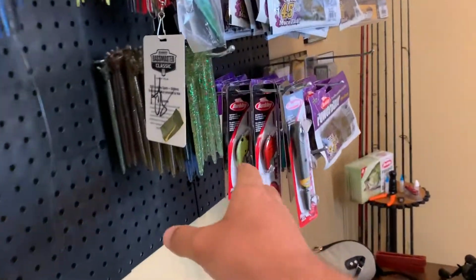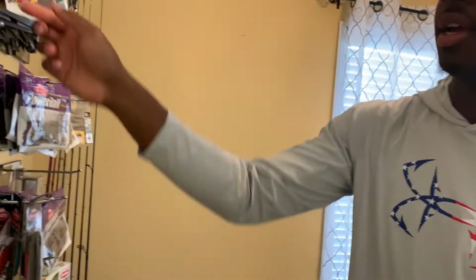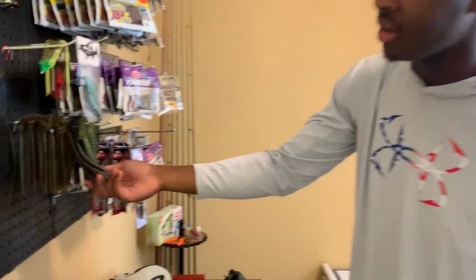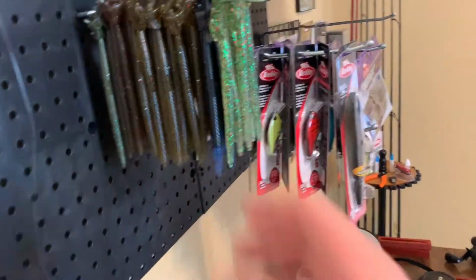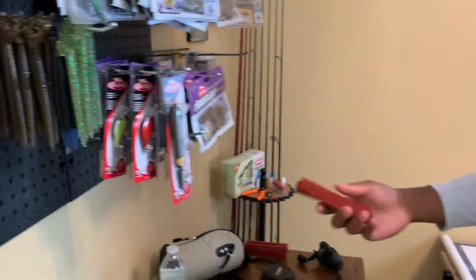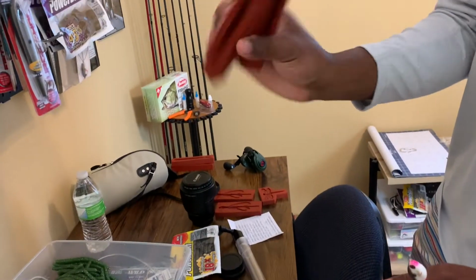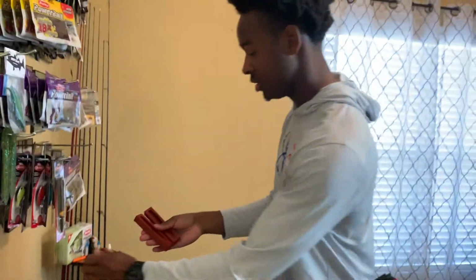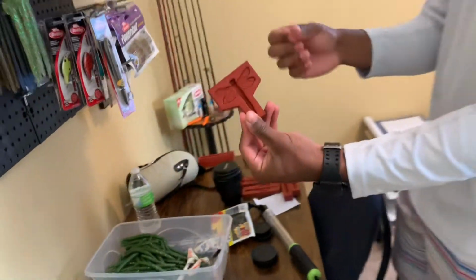These lures right here are the ones that I'm guessing that you made? Yeah, these are all my handmade in my garage fishing lures. Right now I just have a stick bait mold, but I have some more coming. I've been saying that for a while, but they're actually on the way now. And then the guy sent me these little open pour molds. I haven't had a chance to use them yet, but these are our stick baits. He sent me this dragonfly. This is actually really cool. I feel like that would be cool for a canal in Florida, fishing a dragonfly.